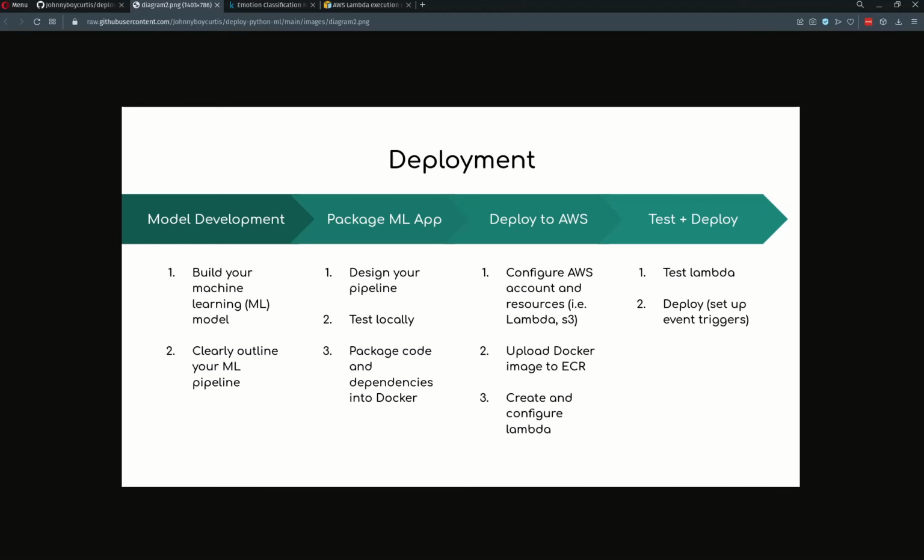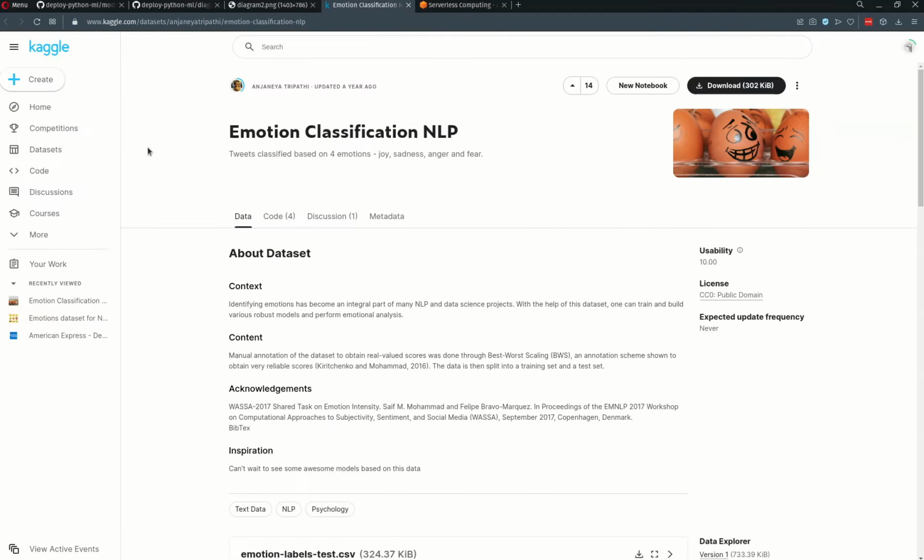Finally, we'll create the AWS resources such as S3 and Lambda to run our model. We'll upload the Docker image into ECR. And finally, we'll test and deploy the machine learning application using Lambda, and we'll set up any deployment triggers that are needed to run our code automatically.